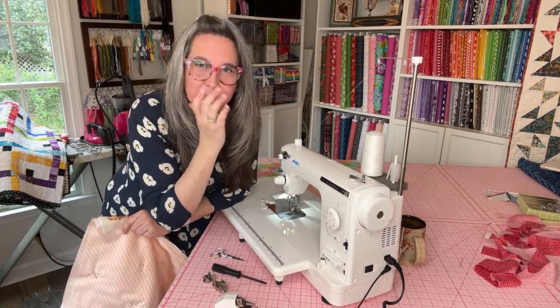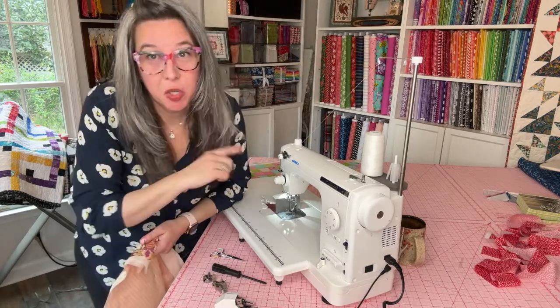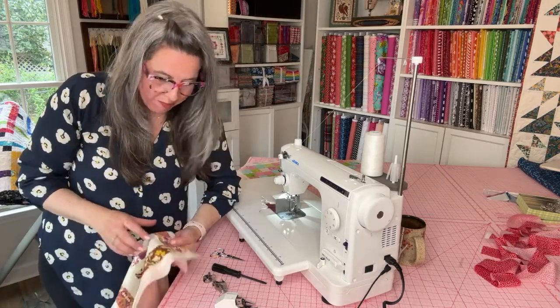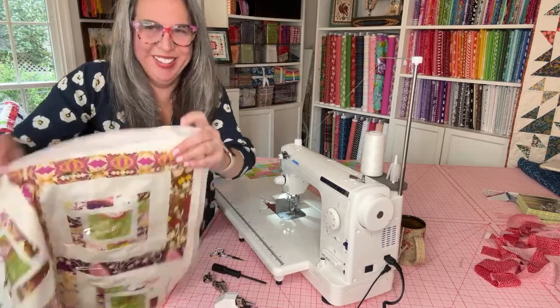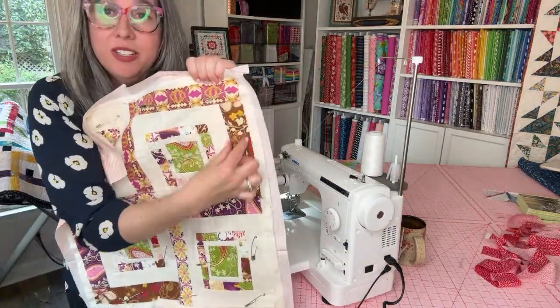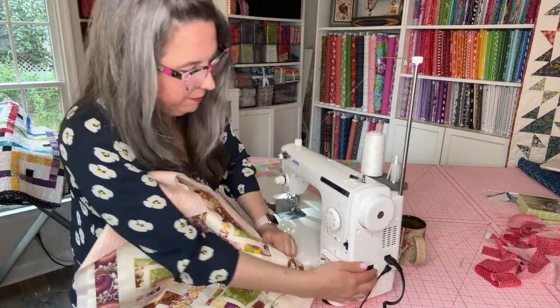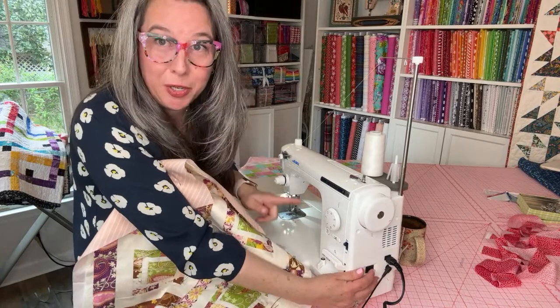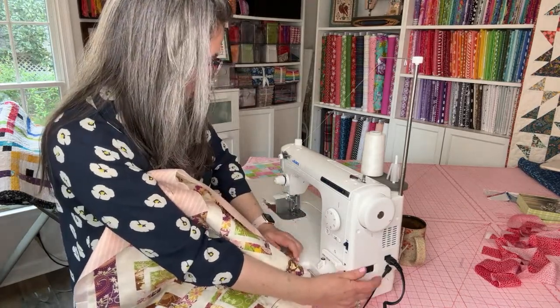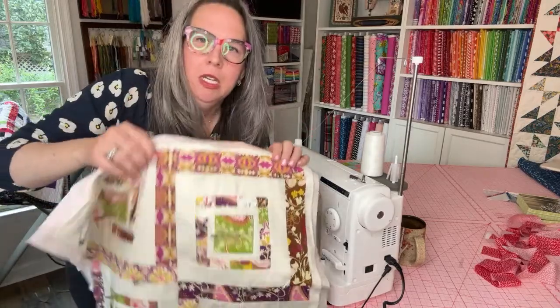Oh, this can't go to the sewing machine doctor. Okay. I'll have to open up the plate, see if I can shove them up. But in the meantime, let me show you what to do. You're just going to straight line stitch. Yeah, I tried the restart. Unfortunately, because this is not a computer, the restart doesn't work. We'll turn it off and let it think about what it's done.